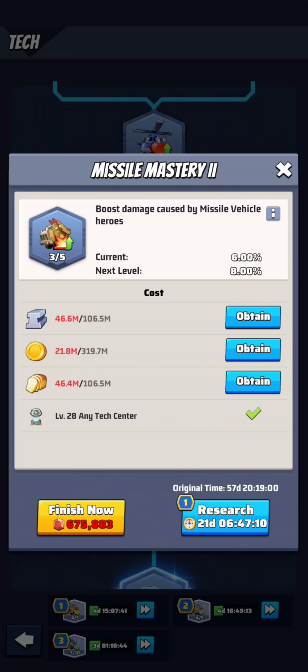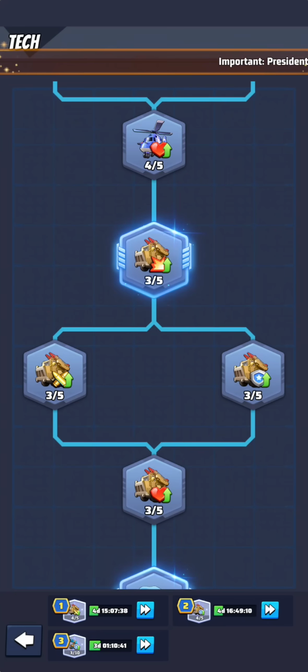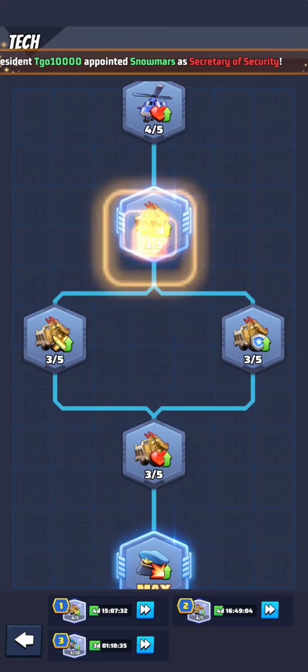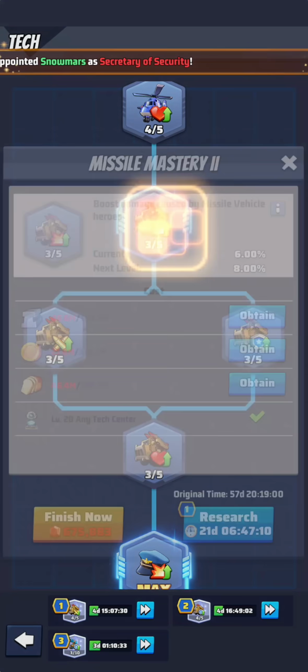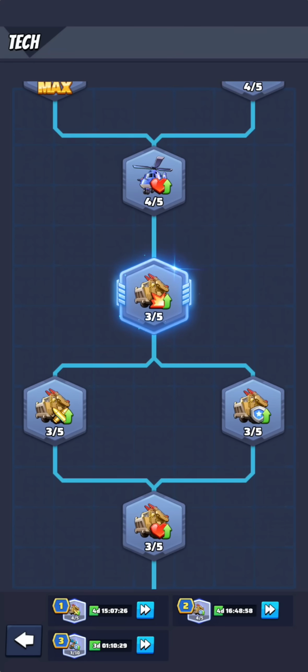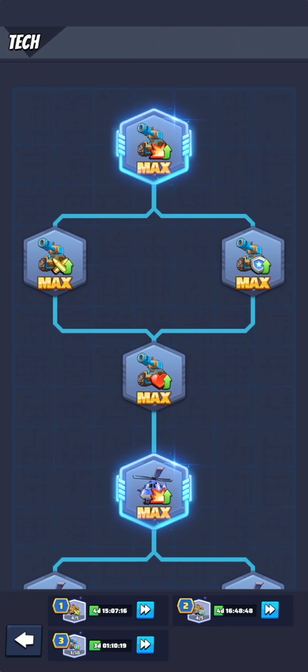It is extremely tough. It is extremely expensive, not only just the cost-wise when you're trying to get the gear and everything for it, but just look at this tech. This is the second wave for the missile team, and to get it from 3 to 5 for the damage output is 319 million. And it's just crazy.